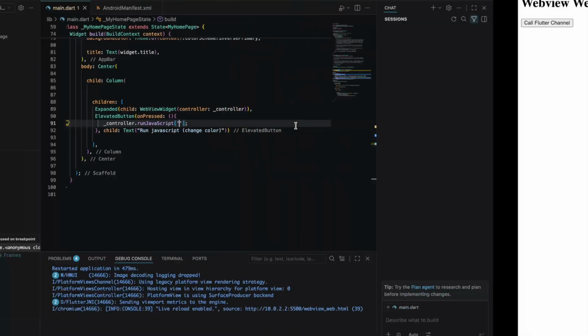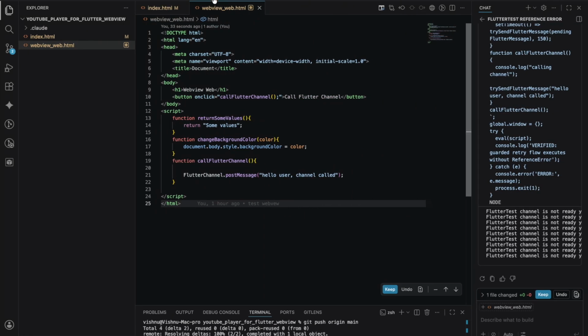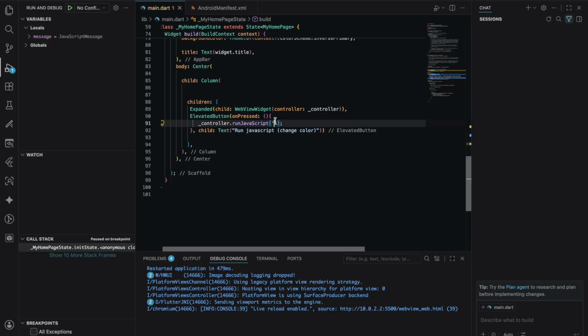So let me show it to you. In my case, I have named my function change background color, which is basically changing the entire background color of the body. I will use this function name in my app here, and we are passing the arguments here, and basically we are sending the color from the Flutter side.